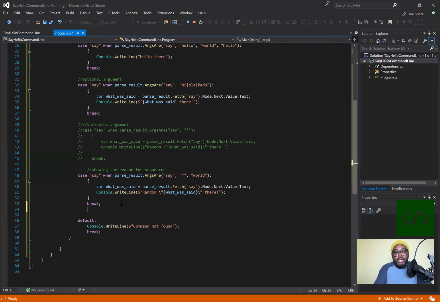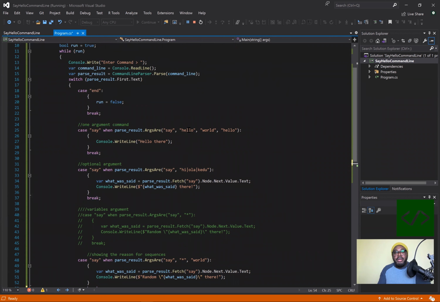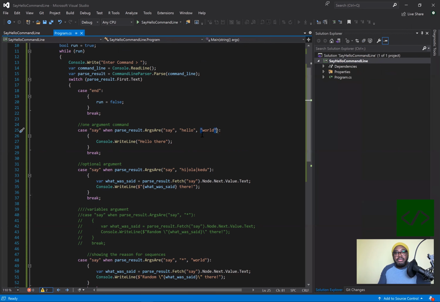So how would this work here? So let's say you wanted this to basically be say hello world. Let's go up here and let's do that. So I wanted to actually say hello world. The easiest way to make it a sequence is to just add a comma, right?